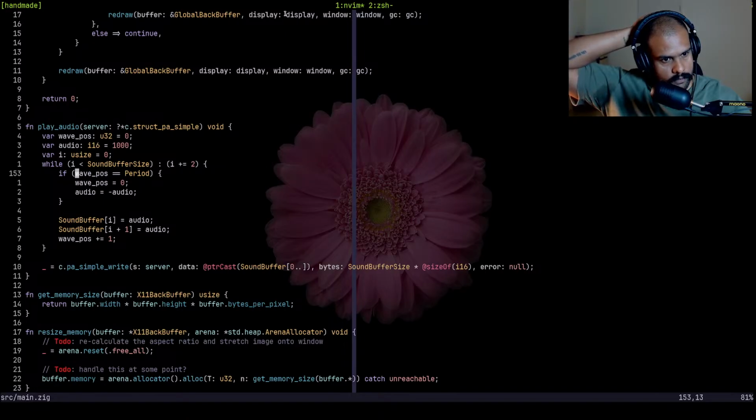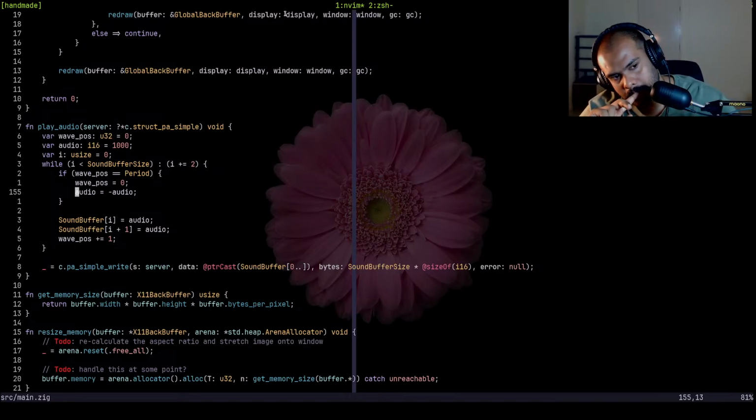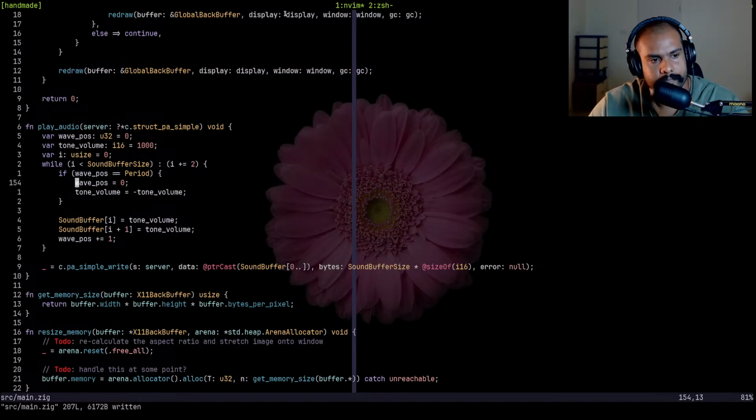Wave position, period. Call this tone volume. Not sure if I need this anymore.